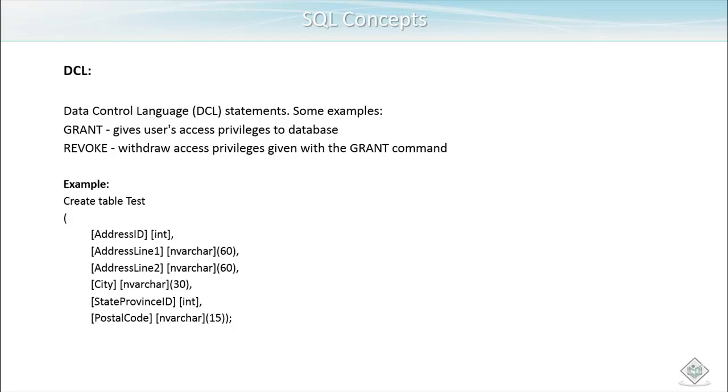So this is an example of create table. We have the create table command, in which we are creating the table test. After that we have the columns and the data types which have to be there in my test table. So this is how we can use the create table command.